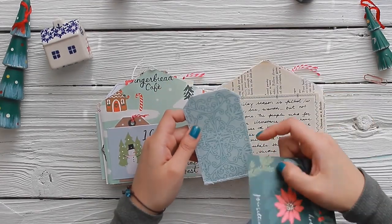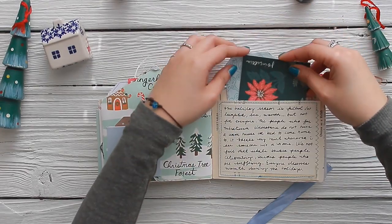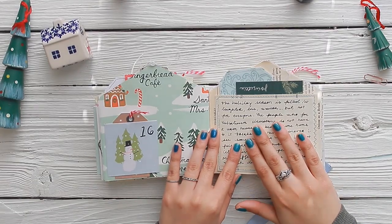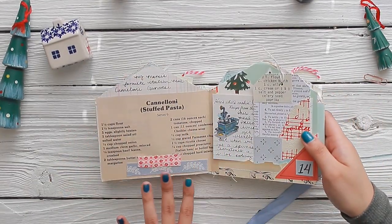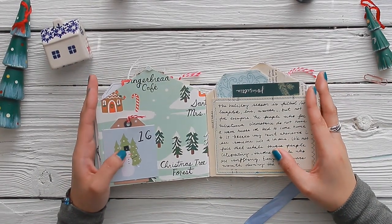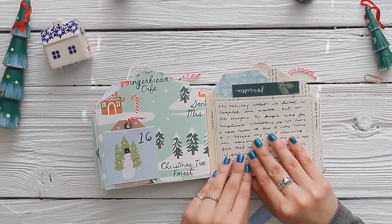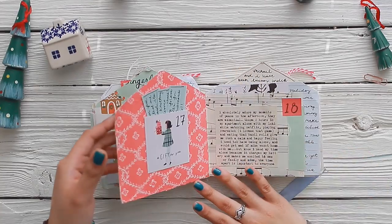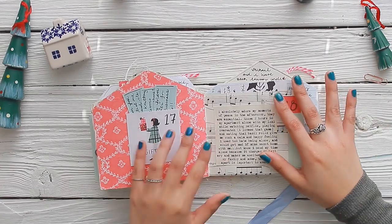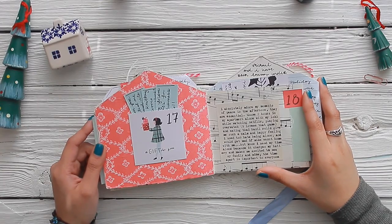And then I just journaled on one of my fabric tags and on this card. But this day was very, very sad, and I just needed to get it off my chest and write it in. This is when my journaling takes a turn to just not decorative, cutesy little things, but a place where you jot down things that are important to you. Sometimes they're hard to talk about, but you need to write them down. So that's what that page was dedicated for, and I don't even want to talk about the rest because it's just really important to have empathy towards people that need it.